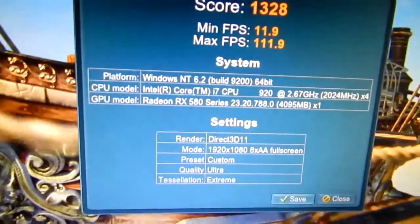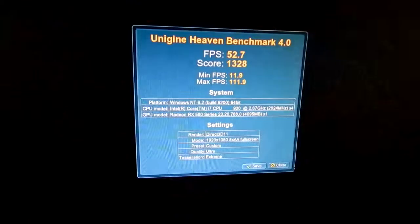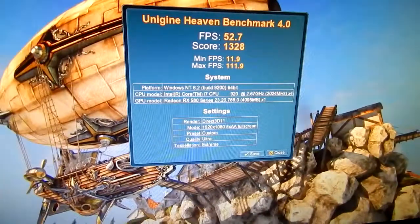And yeah, for some reason that's only reading as a 4 GB card, although it's an 8 GB card. I wonder why that is. May need to look into that, but yeah, overall pretty happy. So yeah, pretty happy with that. You'll have to excuse the change. I had to reorganize a lot of stuff.